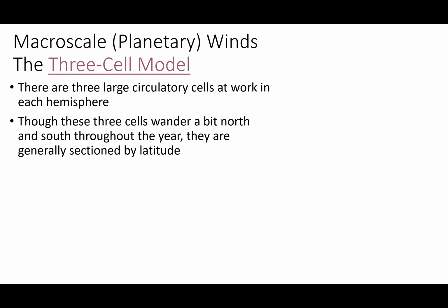And as this works out, actually, the hot spot isn't at the equator. The hot spot actually is about what we call the Tropic of Cancer. That's the hot spot on the summer solstice. Okay. Going here 6 months later, the winter solstice in the northern hemisphere, the hot spot is not at the equator. The hot spot is 23 1/2 degrees south. That's the Tropic of Capricorn. So we kind of have this wandering hot spot. Okay, so that's kind of what that's saying.